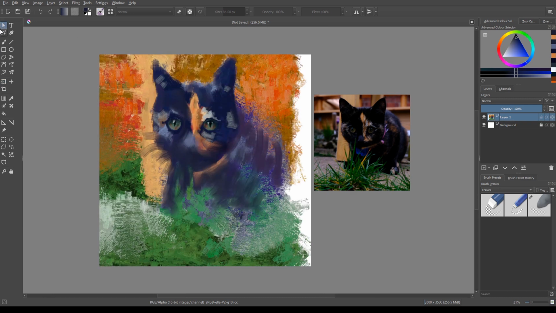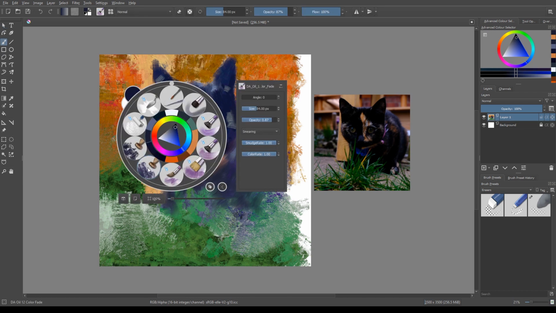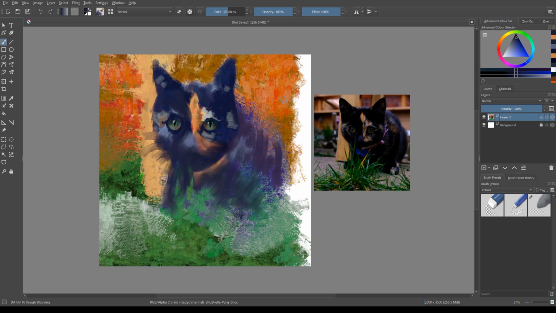I'm going to go back to the brush. Oops, I need to select brush. Go back to this brush again. Make it a bit bigger. Pick up the colour from there.